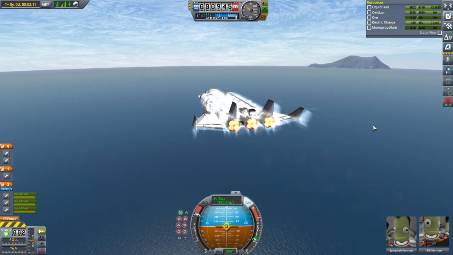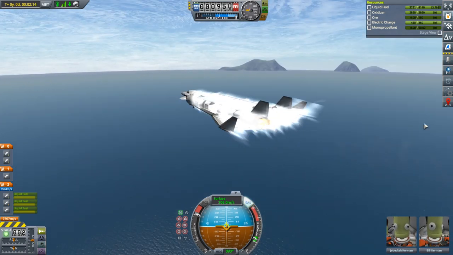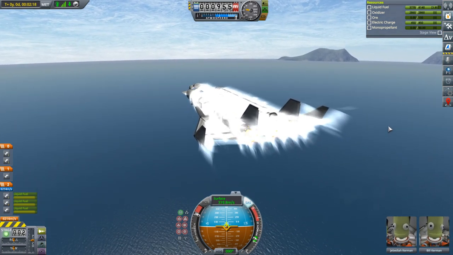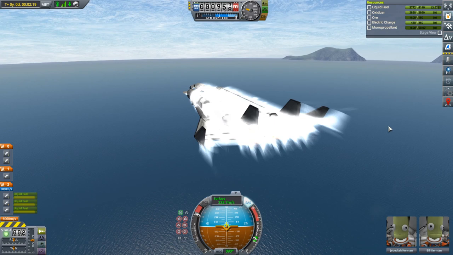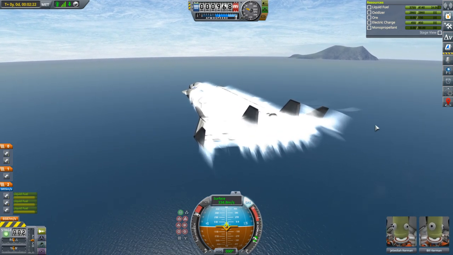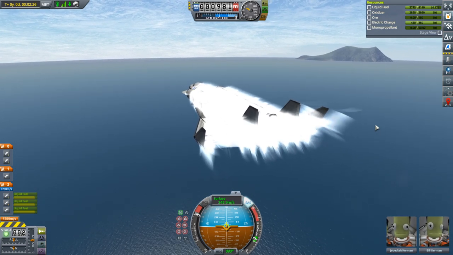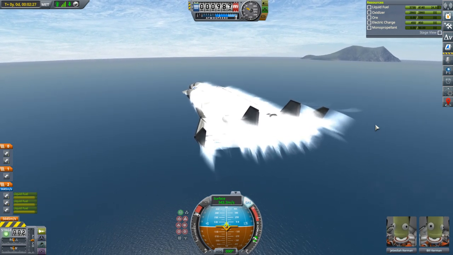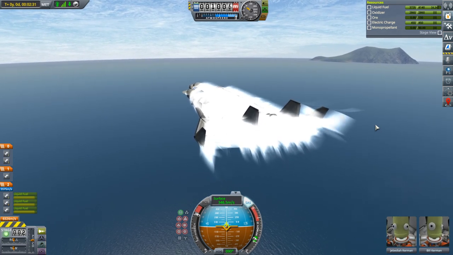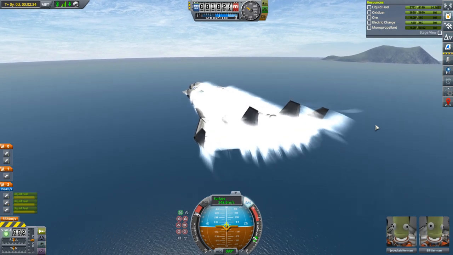The Nerv has pluses and minuses compared to the Realism Overhaul Nerva. The Nerva actually has a better thrust weight ratio. It's got 300 kilonewtons on 9 tons, whereas the Nerv has 60 kilonewtons on 3 tons. So yeah, it's not quite as good. The Nerv's thrust weight ratio intrinsically is 2, whereas the Nerva's thrust weight ratio is more than 3, 3.3-ish.